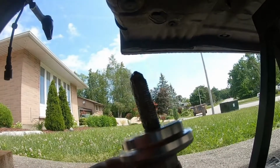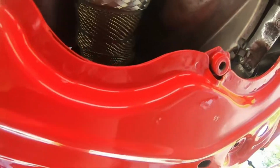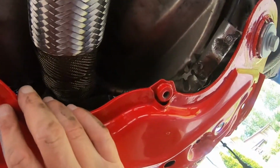Oops, sorry guys. There you go. So with the red subframe, and then you can kind of see here's the other one, and then this baby just goes right in there, and then at least that's the subframe attached. It's not torqued or anything and not fully done, but at least it's up. All right, sick. So you guys can see at least it's suspended now.